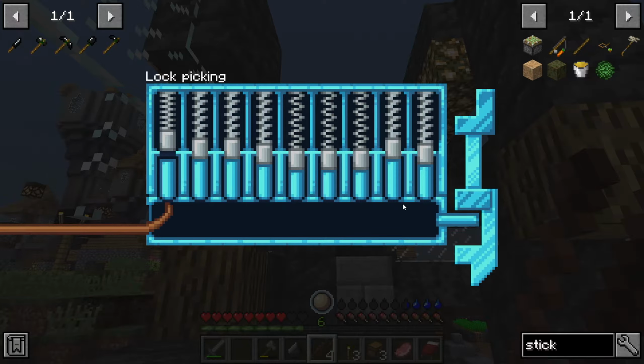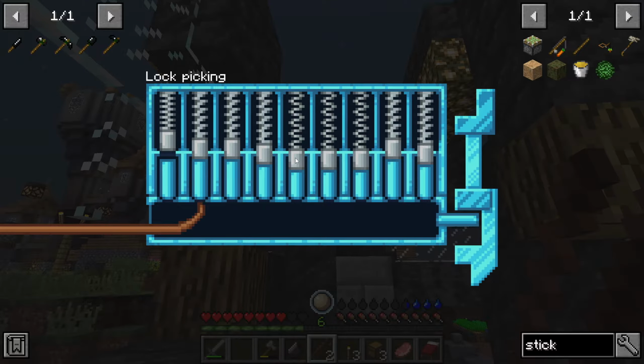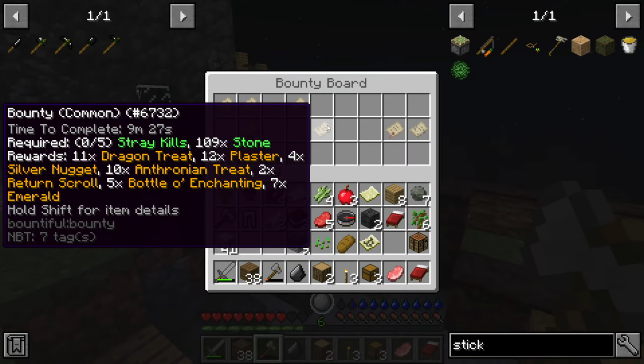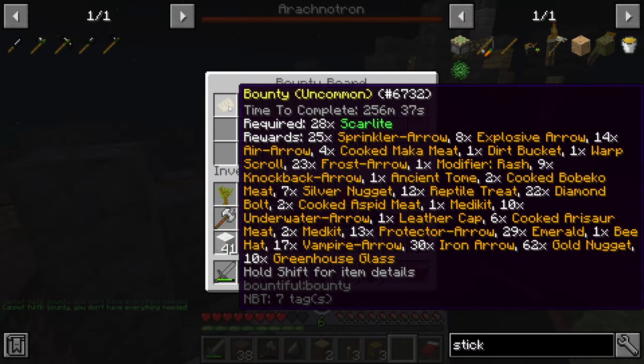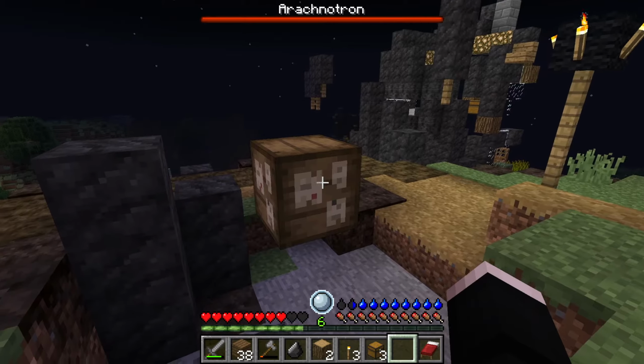First one. Okay. 3, 4, 5. Nope. 1. Nope. 1. Nope. 1, 2, 3, 4. No! What is this, by the way? Bounty. I cannot fulfill bounty. You don't have everything needed. Interesting. So this is a bounty. Oh, wow. Yeah, a lot of rewards for getting some of this bounty board.